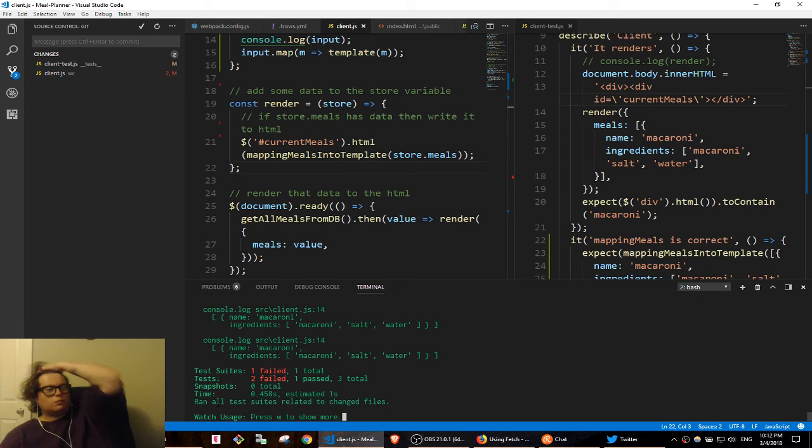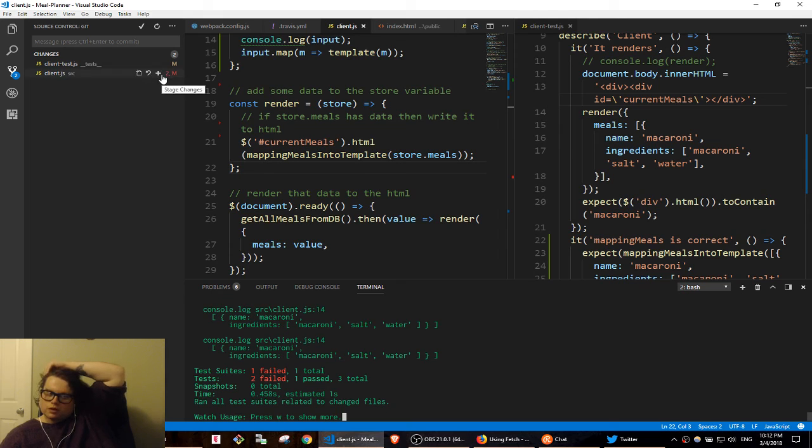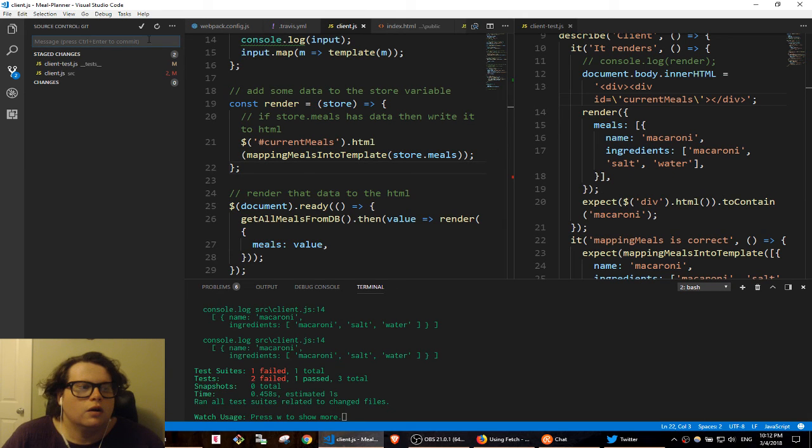And I should probably commit this and say... I'm not sure if I'm having the right commit workflow, but okay, so we're gonna commit and say template test is passing.